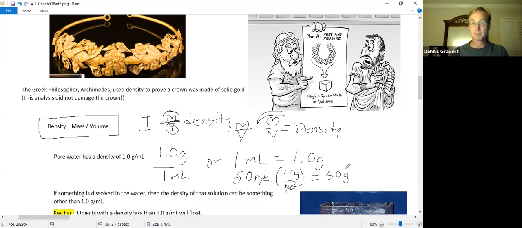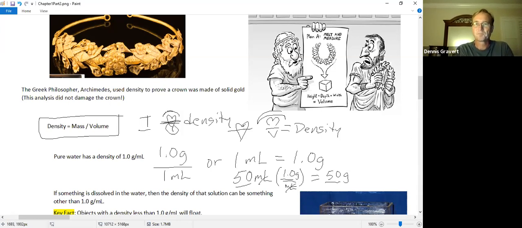Now let's see, I should probably pay attention to significant figures, right? So 50, that's a little ambiguous, but let's say the 0 counts. We have to be told that, right? A 0 that follows digits and is before the decimal place may or may not count, but I'm going to count it today. 2 sig figs here, and then there's 2 sig figs here, so my answer is going to have 2 sig figs.